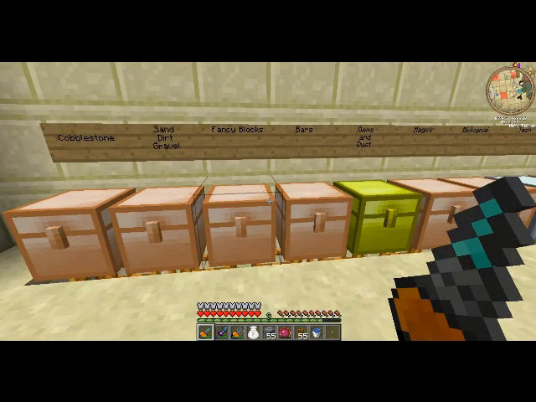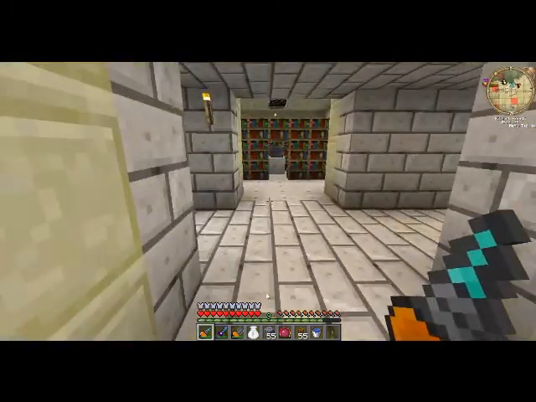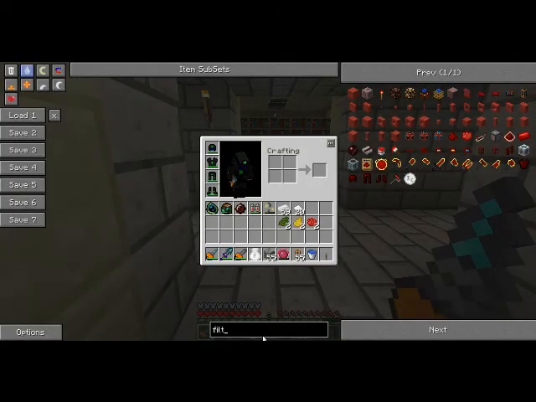Bars, fancy magic, bars, fancy cobble, dirt, sand, gravel, fancy. I don't need 9. I'll need 8 colors, because I'm going to do something interesting with these two. Okay. What I'm going to do with those two is I'm going to use filters.